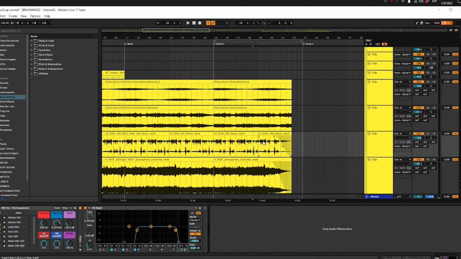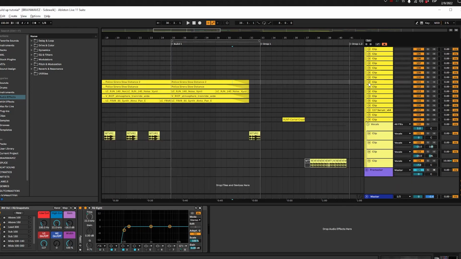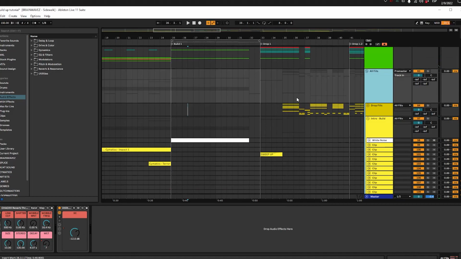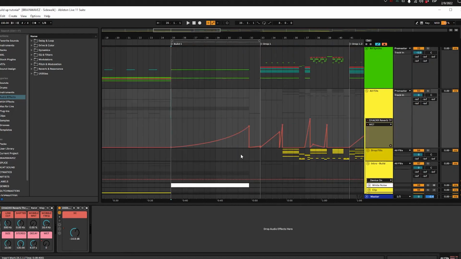Nice, that sounds a bit fuller. We can do this fade out kind of thing, just so things get quieter and quieter as the build-up ends. Also wanted to note that, once again, we still have some automations in here.